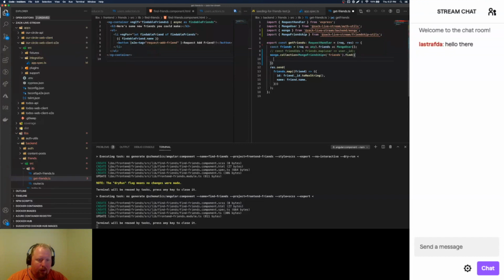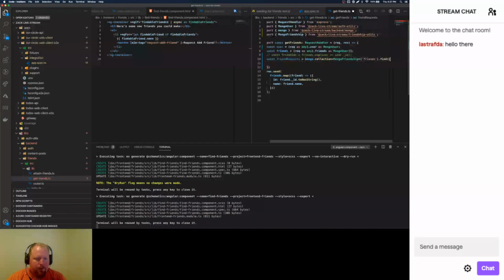So we're going to find, let's get our user here. Constant user is request as any dot user as Mongo user. So this user was added to the request context from our other middleware, our authorized middleware. So this should all be set. So really, let's say this is constant friend requests equals find where, let's put an and.